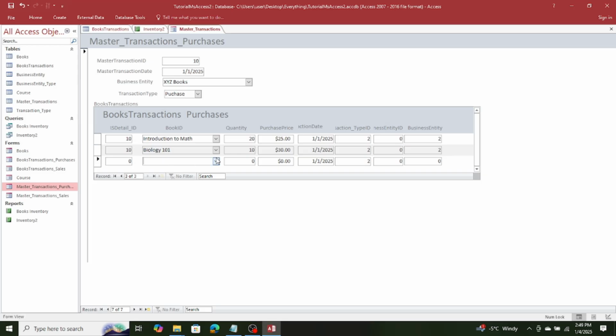Let's say we bought French as a second language, 3 books. And we bought 10 for $10. Okay. Let's do that.